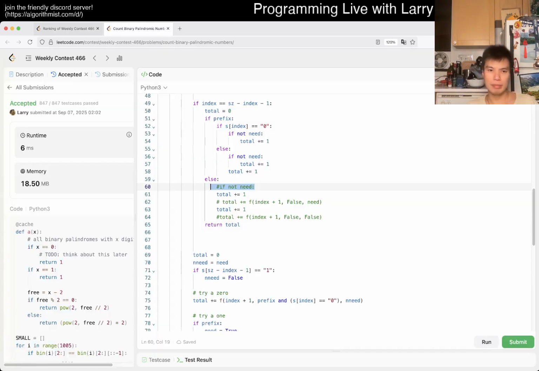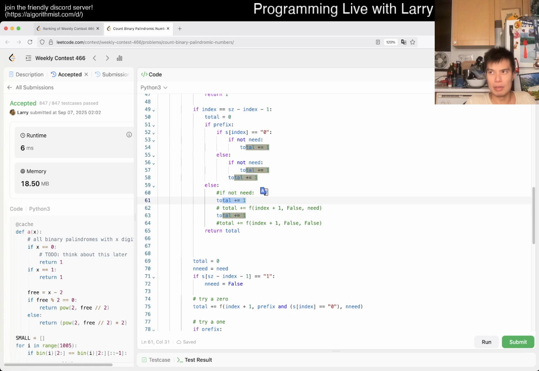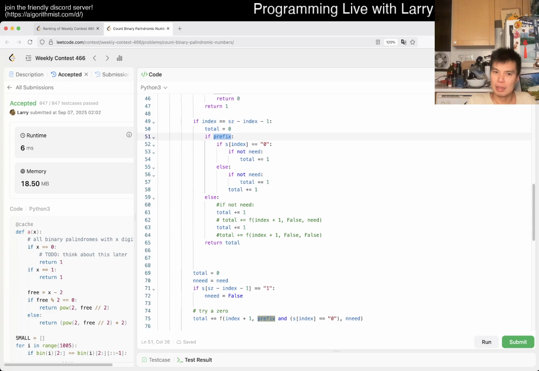Why is it? Because if you have a, maybe there's something with the... Oh, because this is a 1. No, it's a prefix. Oh, this is because you're free to do anything.